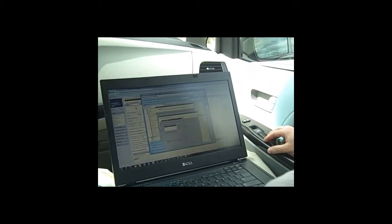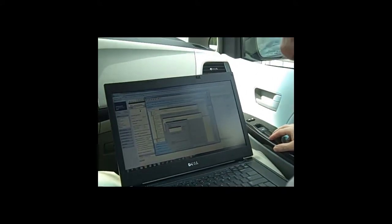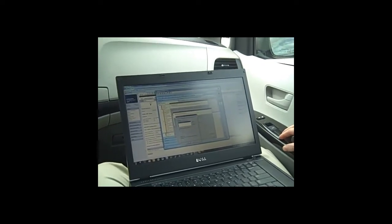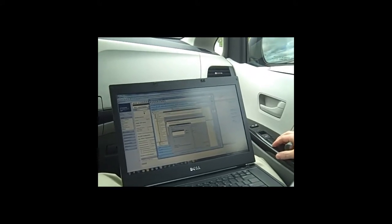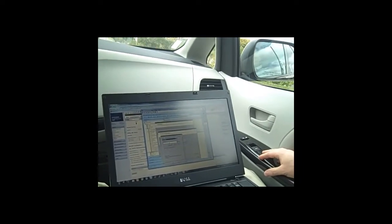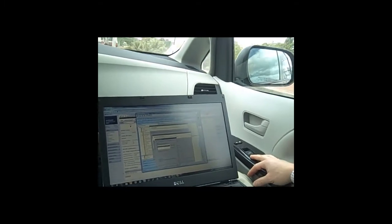We're actually in the car right now — we're headed from Miami to Orlando. You are now? Yeah, and I'm helping you from the car. Okay. It's amazing technology, isn't it? Yeah, I was going to say, you sound a little bit different. Yeah, I'm on my cell. So go ahead and let's add in those people. You can just type their first name and then hit OK — you don't have to type their last name, just their first name. And if there's more than one person with the same first name, it'll ask you who you're talking about.